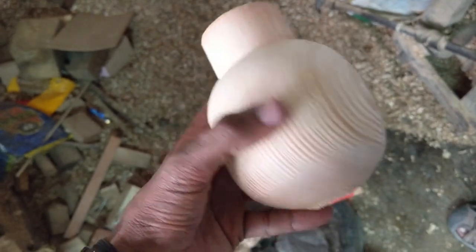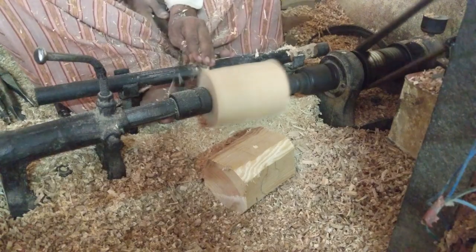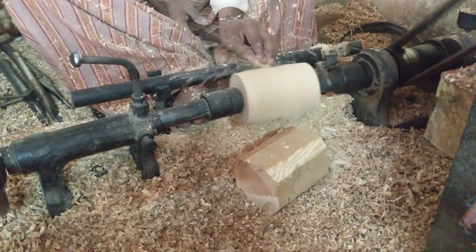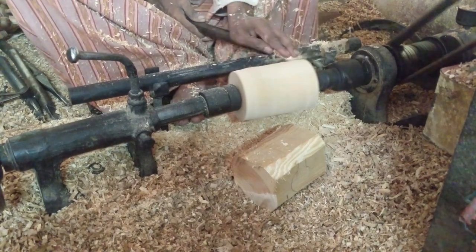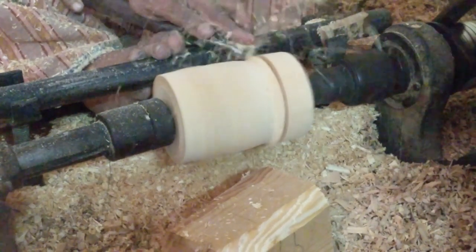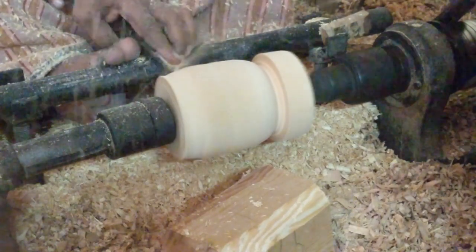This ball-like thing is the feet of the cabinet and it's actually made out of pine wood. I do not have a lathe at the shop so I took these pieces to the market and got it done from a vendor. The way he does this work is actually mesmerizing - it doesn't look like he is working with wood, it looks like butter. He took 5 minutes for each piece and it was a real treat to watch him work.